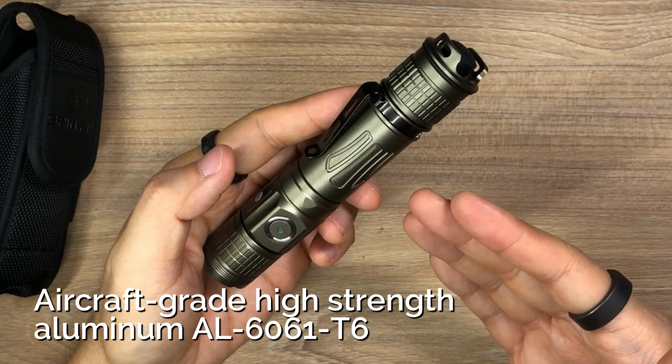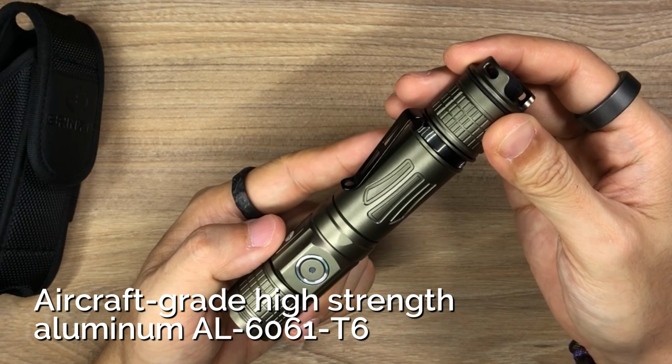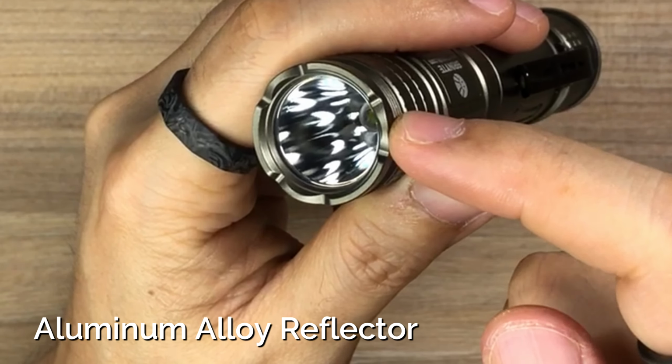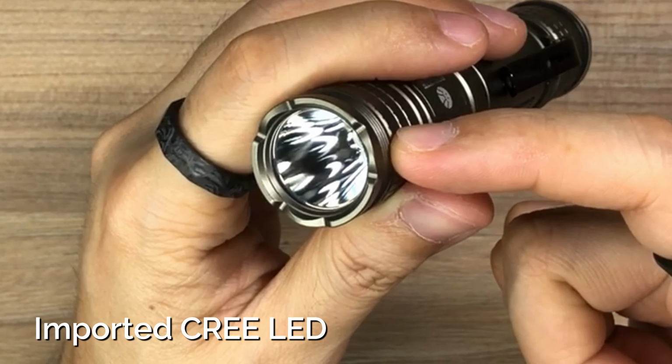The chassis is made of aircraft-grade high-strength aluminum AL6061T6, and the finishing is a premium Type 3 military hard anodized anti-abrasive finish, and it's got an aluminum alloy reflector with a professional optical analysis, and that also houses an imported Cree LED.